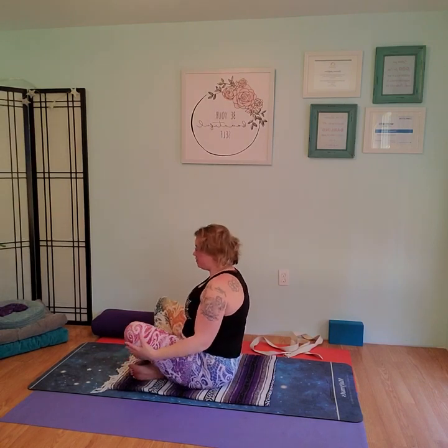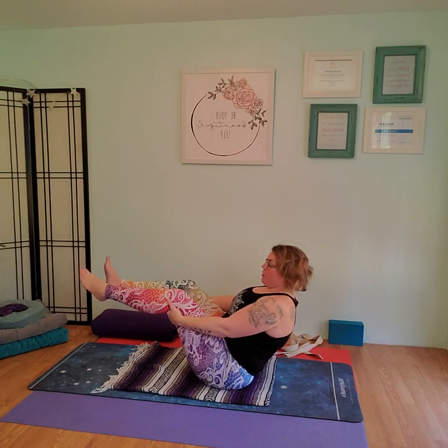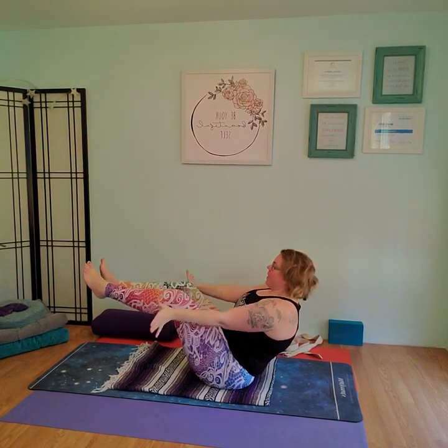We're going to get ready for boat pose — more core engagement, more leg strength. It's about really focusing on squeezing the muscles into the center of your body to hold that pose. Bring the knees up, rock back a little bit, finding your sit bones. Slide your hands up your thighs, then bring your legs up. Engage the core, roll the shoulders back. Take a couple breaths. If you feel like you can let go of the thighs and reach for it, do so with a nice flat back. Rotate the ankles and have a little fun with it. Take a nice deep breath in, grab the thighs, lower the feet, knees wide, and forward fold.